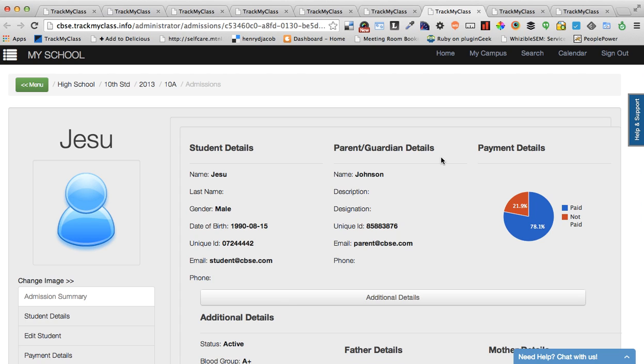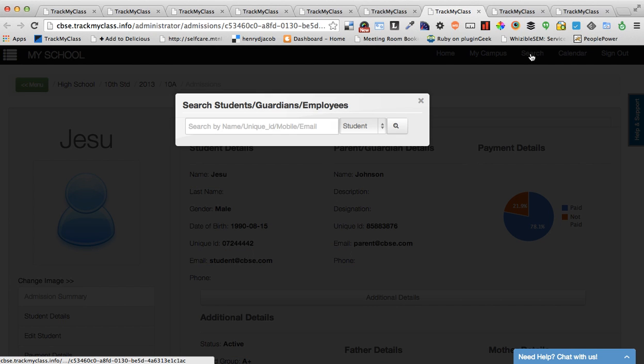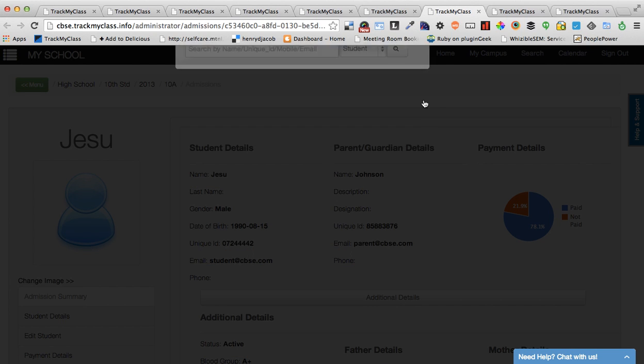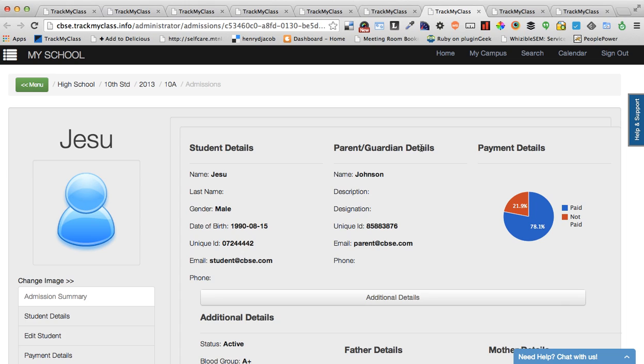So this will be very useful, especially at the principal level, like if a teacher sends a student to a principal, and the principal just types his ID or the name, it will bring the complete information about that student in front of him or her.